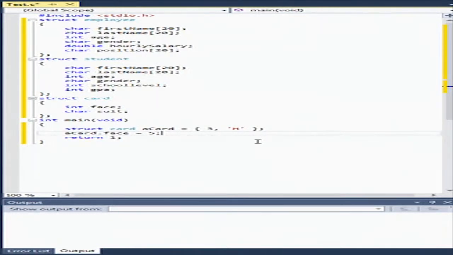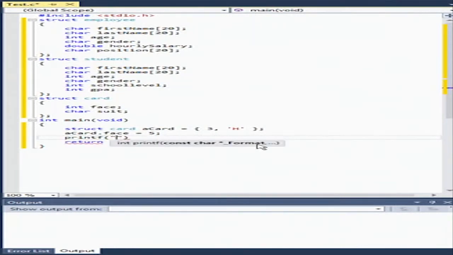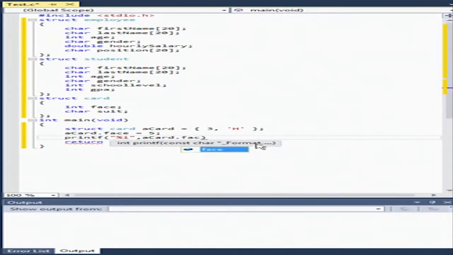So that way we could, and we could do the same thing by asking it where it's at. So let's say we want to do a printf, and then we say percent i, and then we say a card dot face.